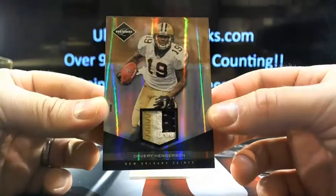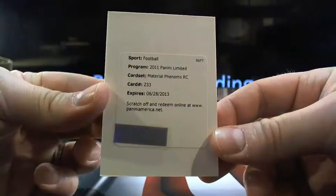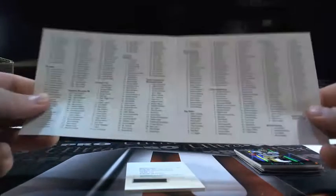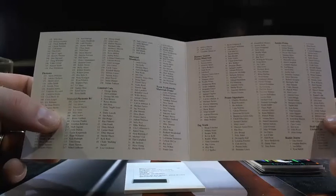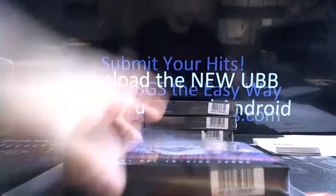New Orleans — got Devery Henderson, and that'll be Iron Man 8, 22 out of 50. And a redemption is going to be Material Phenoms Rookie 233. For these guys, don't worry — Panini will still get you guys hooked up. You just gotta give customer service a call. Material Phenoms Rookie 233 is going to be Taiwan Jones, which is to Oakland — that's where he was in 2011. Taiwan Jones — that's the first box.